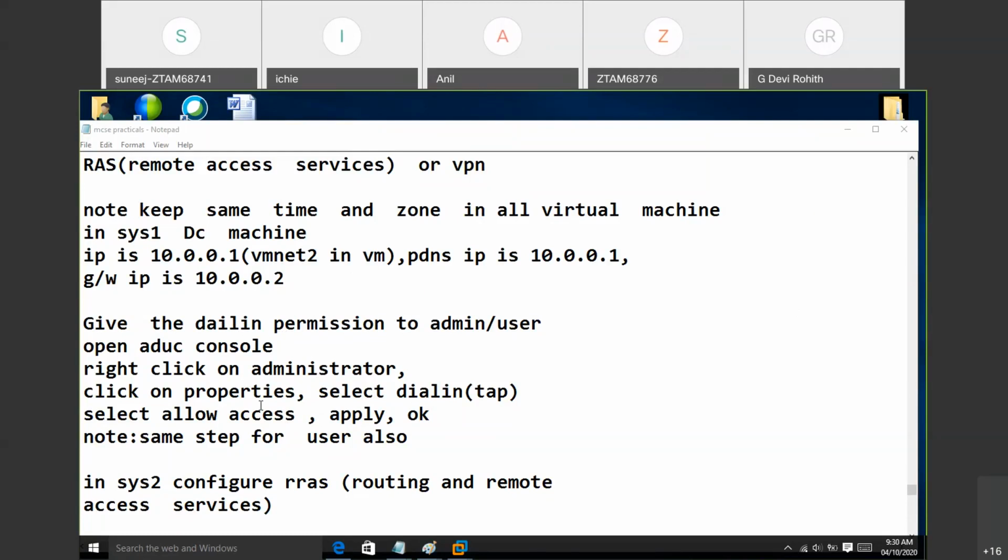If you want other users to log in, use the same procedure: click on the user, go to properties, select dial in, allow access, apply. This is the only work in the DC machine. That's what I have written in the setup: in the DC machine, give permission only to whom the VPN server should allow to log in. Understood with the first point? Now, second point.